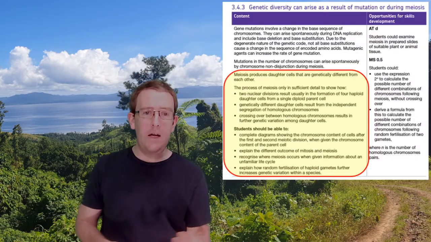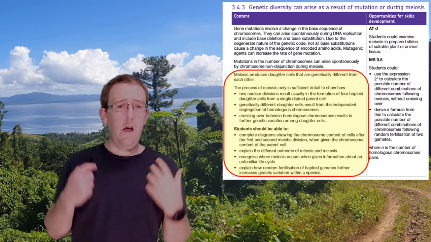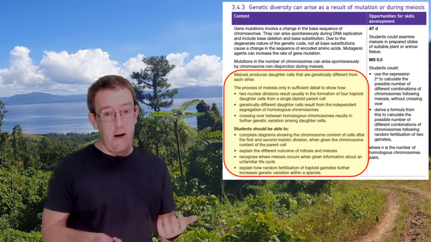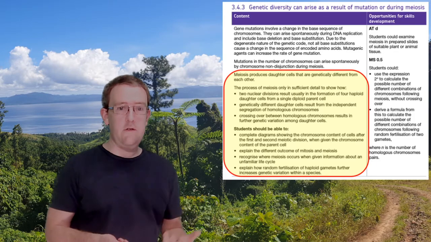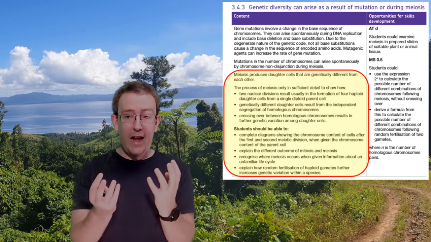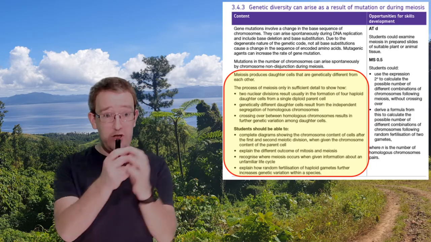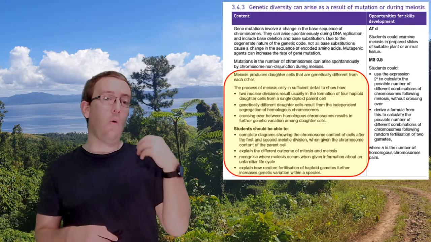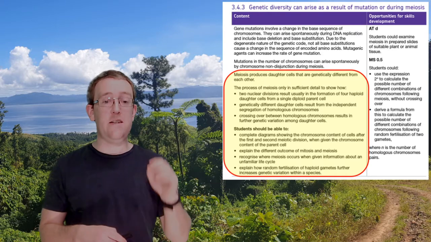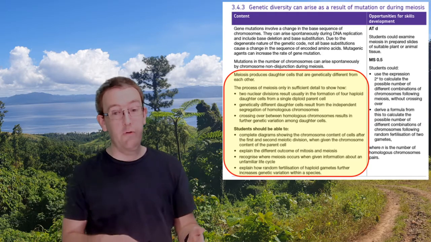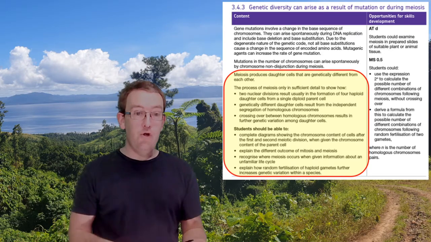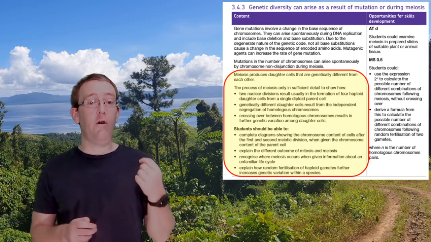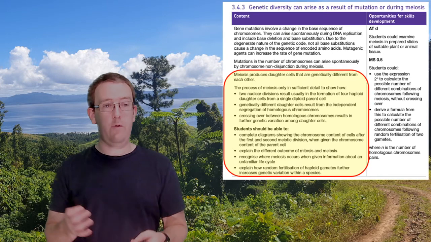This is the bit on meiosis, the idea of cell division. You already looked at mutations, genetic variation in that way, so the idea of changes of chromosomes, changes of DNA, and generating different alleles. Now we're going to look at how we actually split those alleles up to make new combinations that have never happened before, and when in a life cycle that takes place. There's a huge box there that says students should be able to, which basically means you should be able to do an awful lot of those things. So there's a lot of hints and tips as to what the exam questions are going to be.